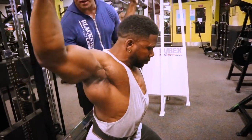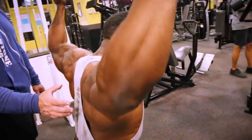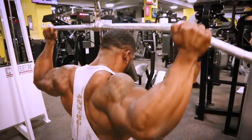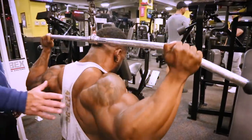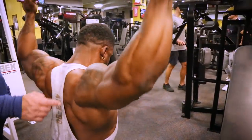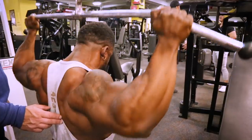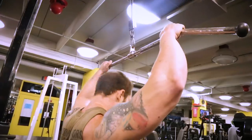Good. Good. Good. We're squeezing everything in here. You can come back here with the camera, you'll see there's a lot going on back here. There you go. Good. Keep going. We got 5 more. Squeezing here a lot. 4 more. You can even see striations coming out in his traps now. 1 more. Good job. Good.